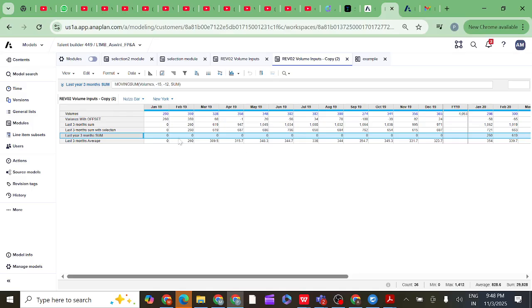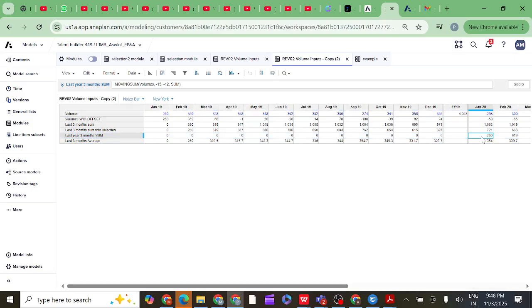So for 2019, this is a starting year, I don't have anything. Now you can see from 2020 onwards, I don't have 15 months, only 12 months I have, 260 I am getting. Here you can see 619 I am getting. Why? 15 months I don't have, 14 months and this one I have. You can see 2 months I have, 39, 12. I am getting 2 months sum.